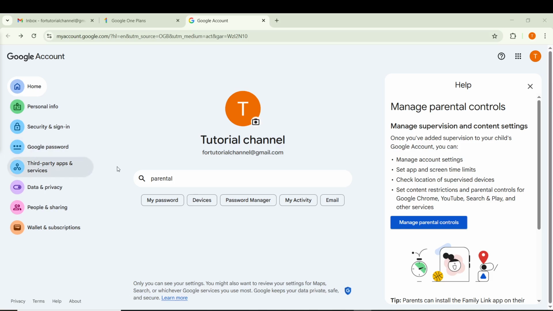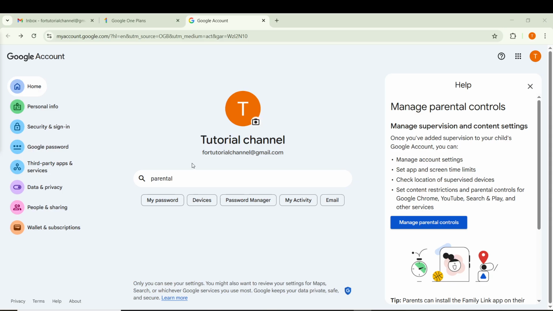In today's video, I am going to teach you how to set up Supervision in a Google account. This process is done from the child's device first, and it lets a parent manage settings and permissions using Google Family Link. Before you begin, make sure the child's device is on, connected to the internet, and you have access to the parent's Google account sign-in details. Also, keep the child with you, because the setup requires consent on the child's screen.